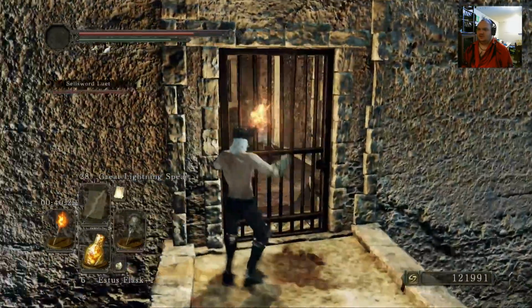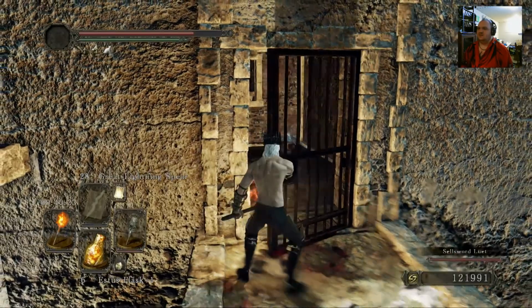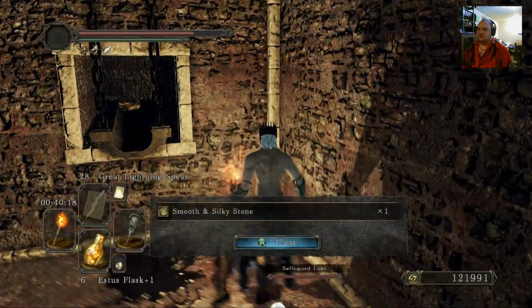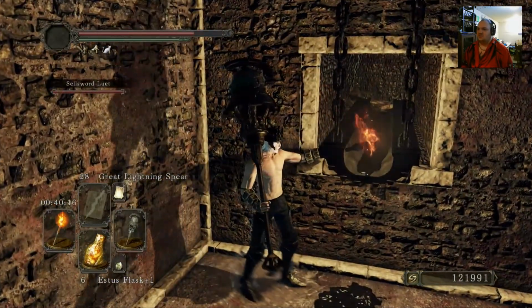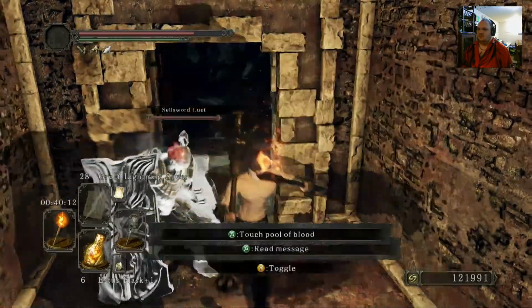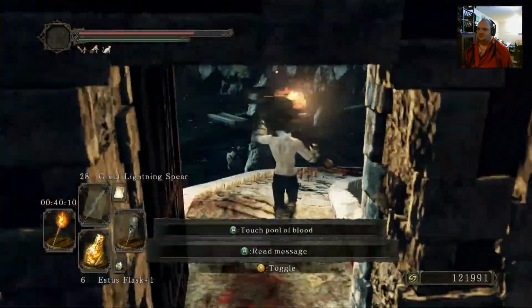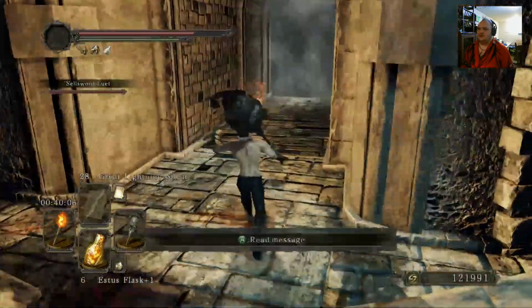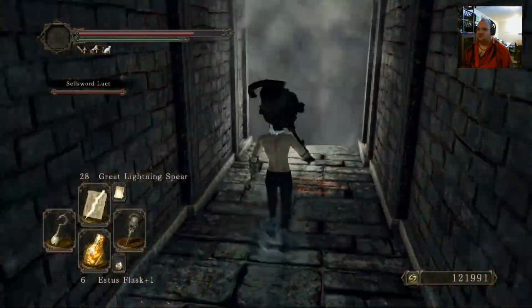And secondly, go through this one. See, this is why it's good to get that Bastille Key. Smooth and silky stone. And we're just going to light this one. Alright, buddy, get out of my way. Alright, now that we've done that, we can officially go into the boss fight.